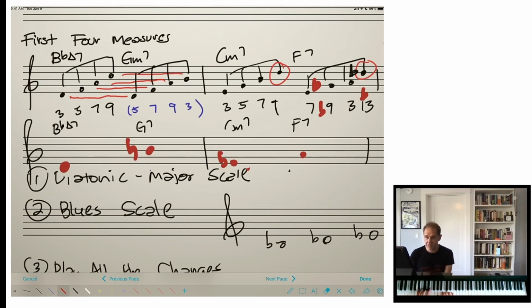So, that's really valuable too. So there's no end of work to be done on these first 4 measures and really mastering them.